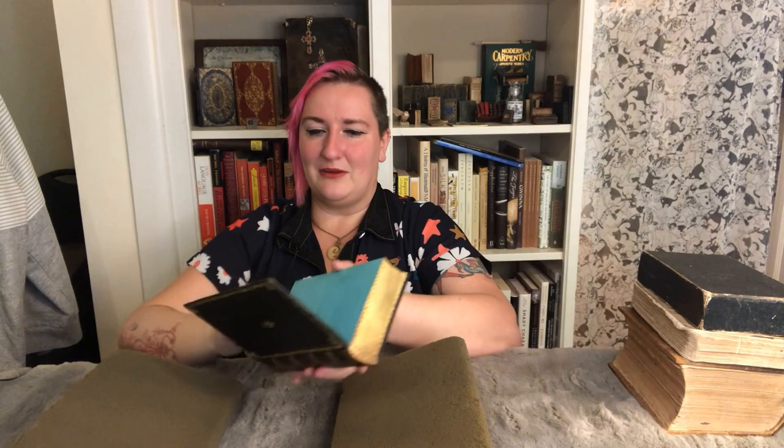Coming to the end here, we again have those nice blue glazed papers. You look at a book like this — nice brown and gold on the outside — but you open it up and it's quite an image of the past. This is one of the many reasons I love old books: you never know what you're going to find when you open them.